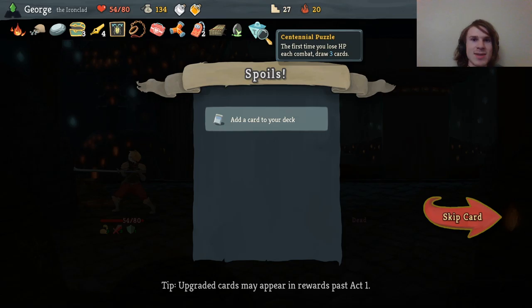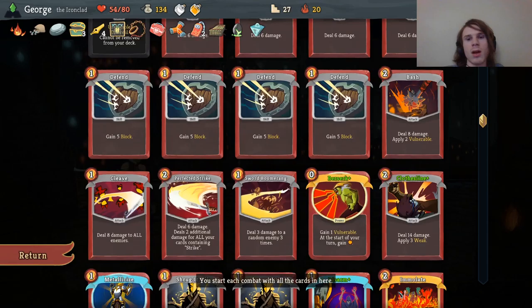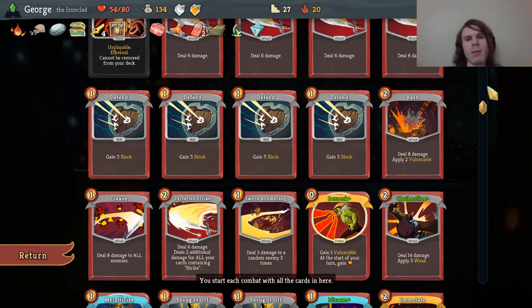The first time you lose HP each combat, draw 3 cards. Nice. Armaments plus. Gain 5 block and upgrade all cards in your hand for the rest of combat. We like that, right? Usually Armaments is a little questionable when it's unupgraded. But I think the upgraded version is just good. Although we are gonna have a lot of our cards upgraded from the Toxic Egg, but... I'm pretty sure it's good.